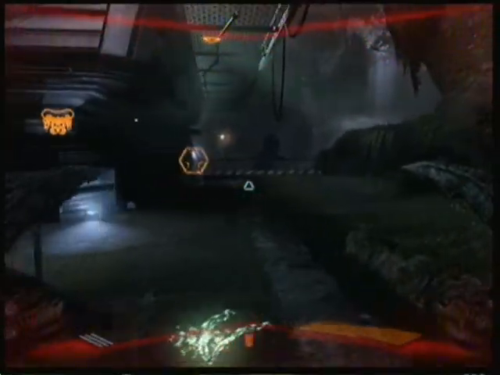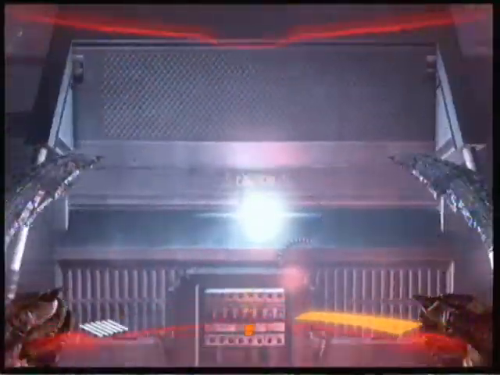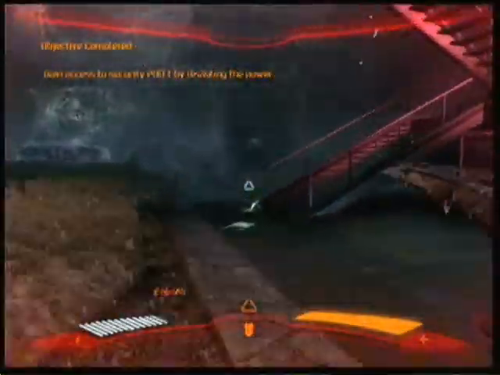Another belt. We'll show you how to get all the belts that are different in a different achievement video. What you're gonna wanna do is stab that control pad. There's also an enemy here, so I would get the enemy first, then stab it.